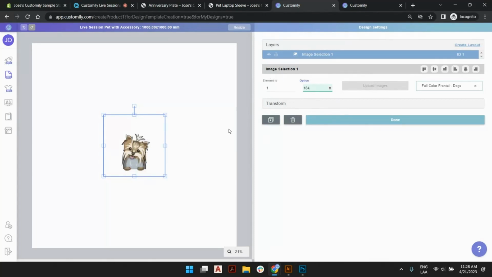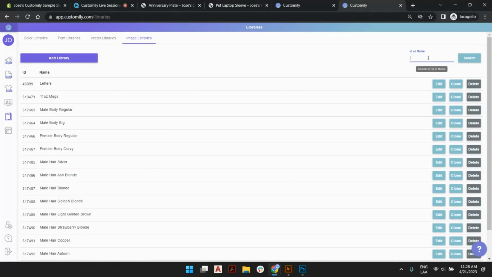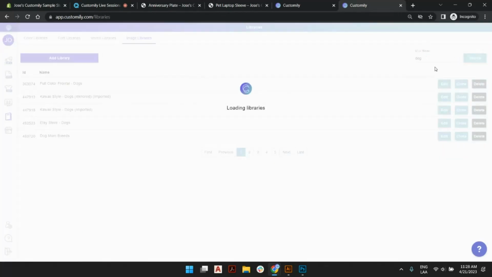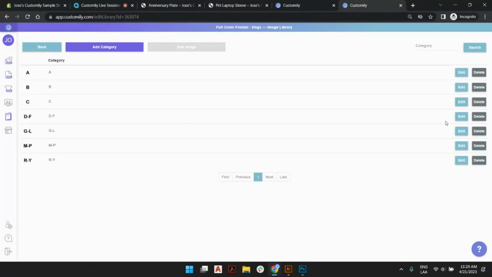Okay, so now that we have the dogs, let's find something really kind of a big dog, like a German Shepherd or something, or a Greyhound, something that would be really big. Picking all small ones, what I can say. It's nice to preview the big dogs and the big cats because it's going to help you resize fields.